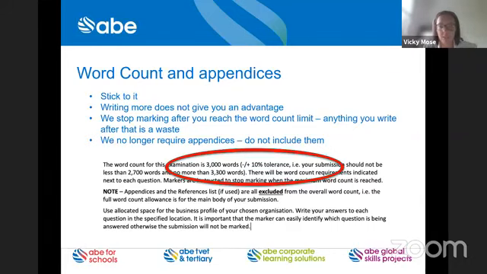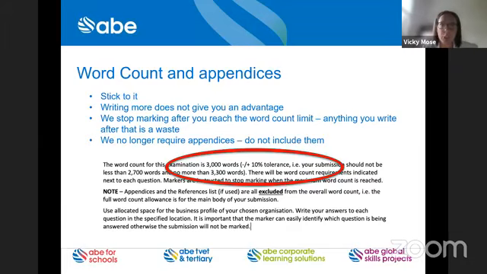So it's a waste of your time. This is about you being able to answer a task or a question in a concise manner and answer the question efficiently, rather than just theory dump every bit of theory that you've learned. So you really need to read the question and make sure you're not overusing the word count.